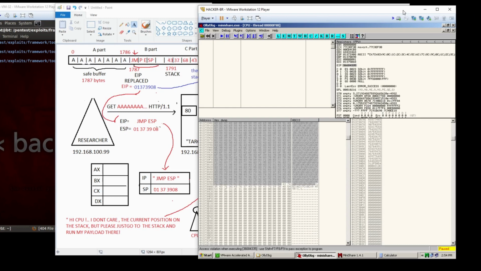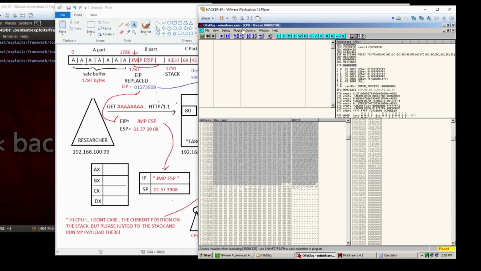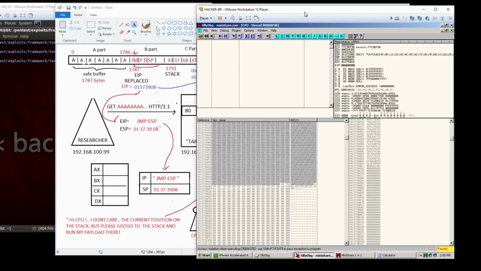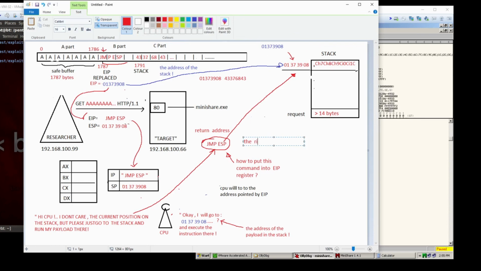Actually, guys, when you execute the binary file in Windows, or later on in Linux, you are not only executing the exe file. For example, in here you can see minishare.exe. Windows is a graphical user interface, and that's why when you create an application in Windows, there will be libraries like the GUI library, Windows library, and others like GDI32, NTDLL, kernel library, and so on.